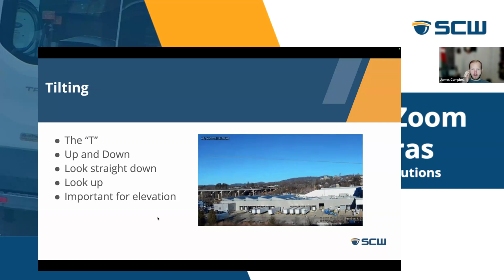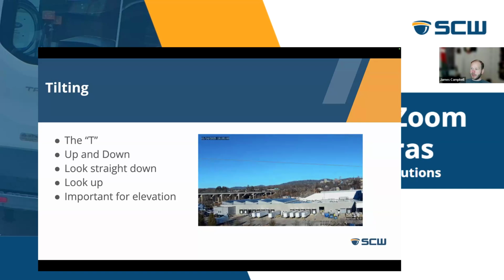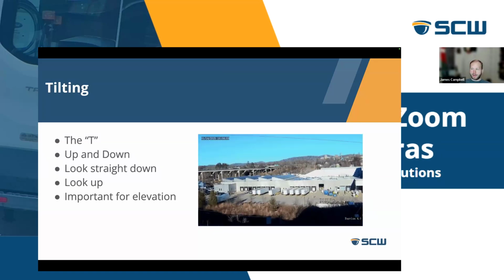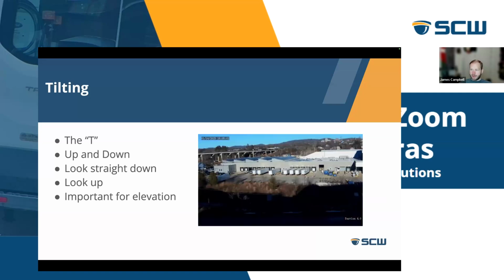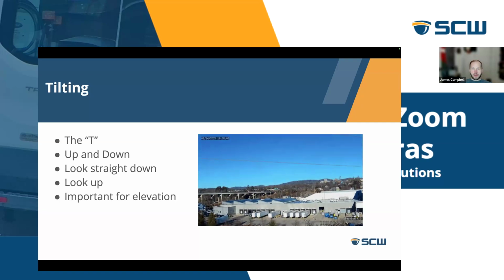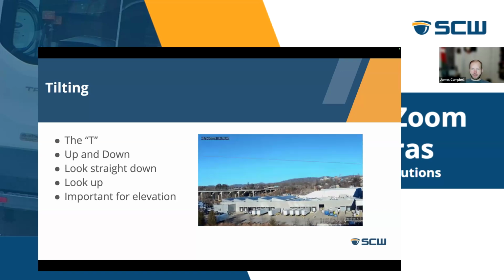Tilting. You can see in this GIF that we can tilt upwards, and then we can also tilt straight down to be able to see directly below the camera. A lot of people understand the straight down because they want to see what's below the camera, but the tilt up spec, and why you need it, doesn't always click for people.